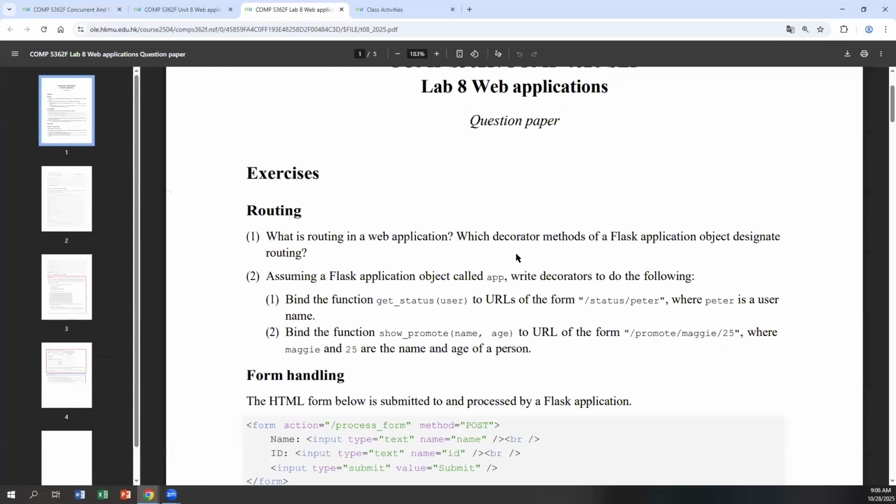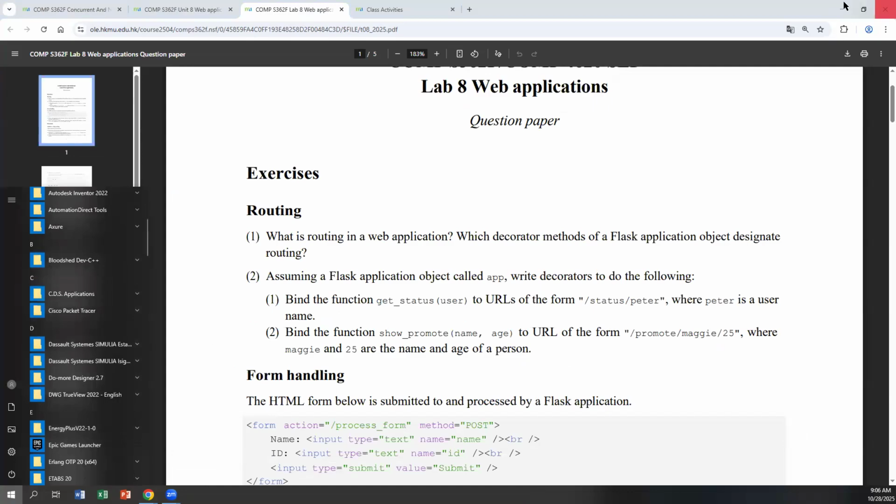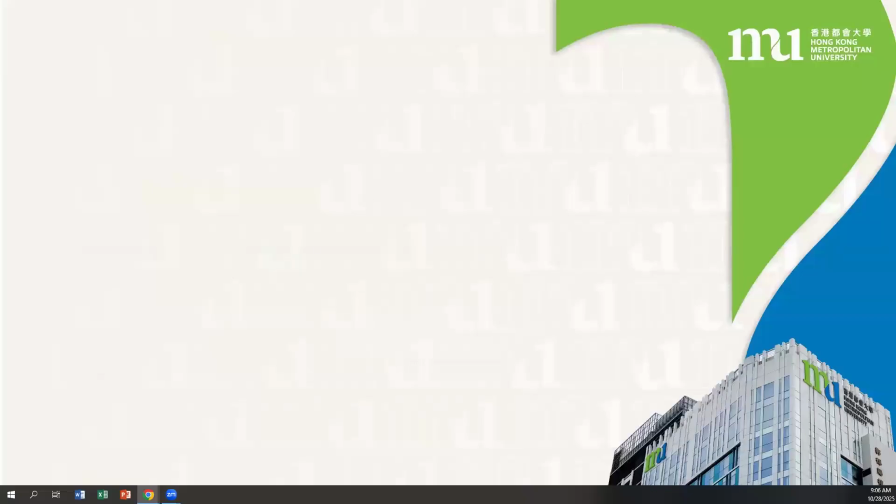The next question says, assuming a Flask application object called app, write decorators to do the following things. Let's try to do it together. Let's first create a folder. As usual, we create a folder T08.